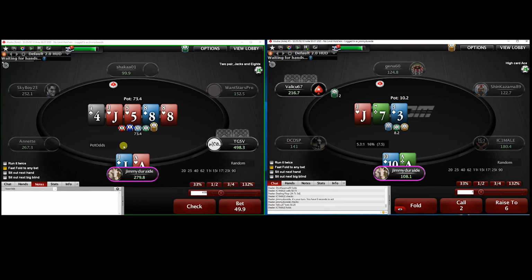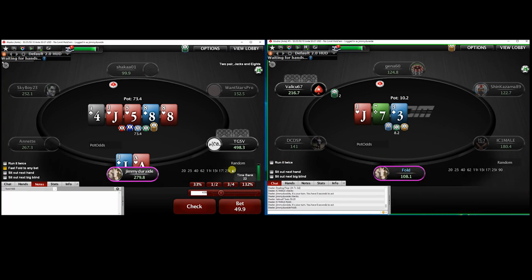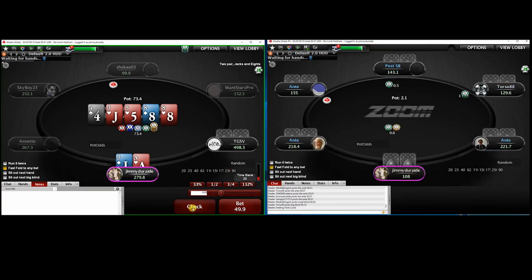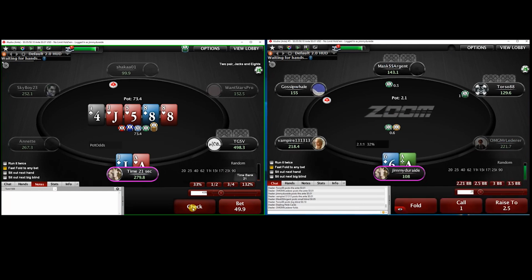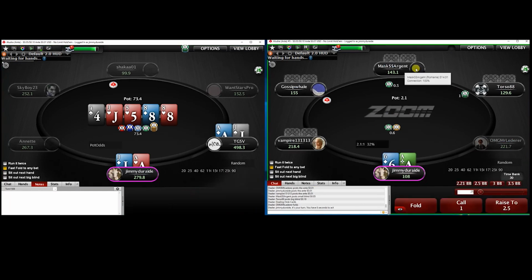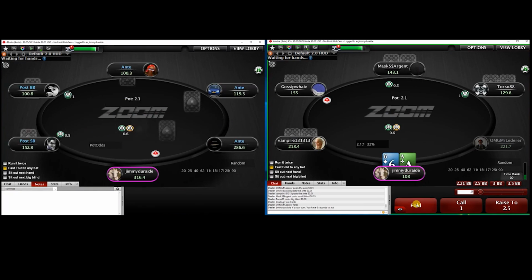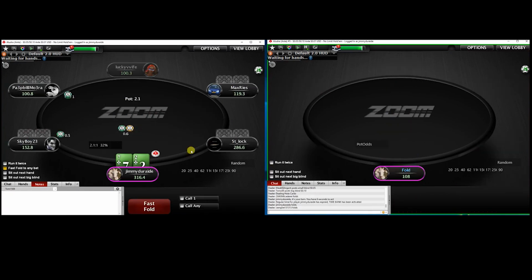If he actually checked, that would have been a pretty nice hand to actually turn into a bluff and just jam, blocking... I mean, we don't really block jacks, he shouldn't really have jacks there, but we block some flushes. But I mean, I'm just going to check back. We even win against a hand like 4-5 that we were behind on the flop and the turn.